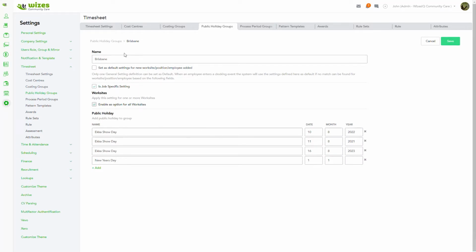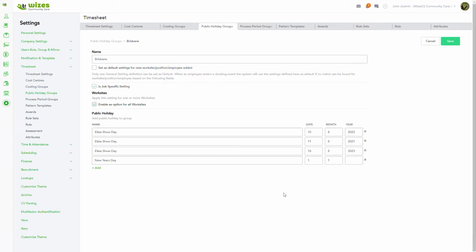Therefore, we need to have a separate group for Brisbane than we would have for New South Wales, Sydney, Adelaide, etc. So you can see here that we have a public holiday group, and then for each of the public holidays, for each of the years, we create when those public holidays are going to fall due. So you can see here that we've created the ECA public holiday for 21, 22 and 23.